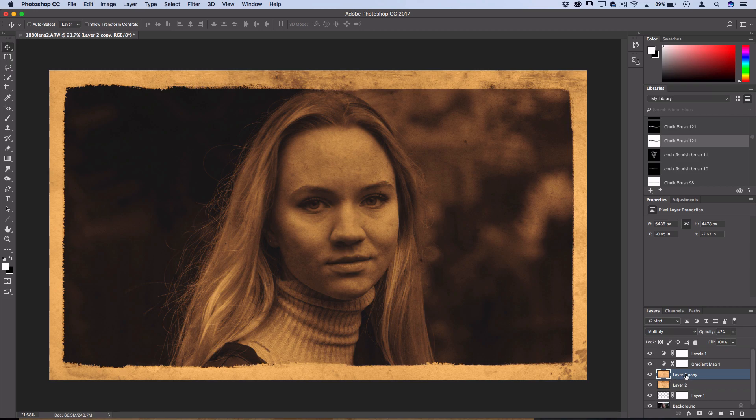You can also play around with layer positioning. Right now everything is under the gradient map, giving it one unified color. But if you take the texture layer and move it above everything, it'll create a little bit of variation in color. All these steps are adjustable — you can add your own spin and use exactly the color you want. I think we've done a great job taking this 1880 lens photo and making it look more like an 1880 photograph.